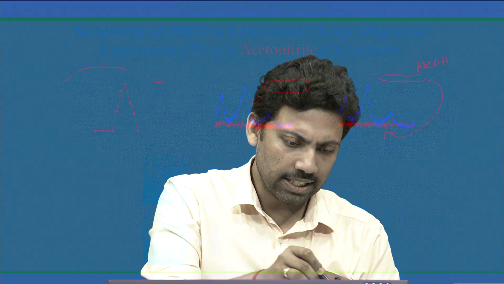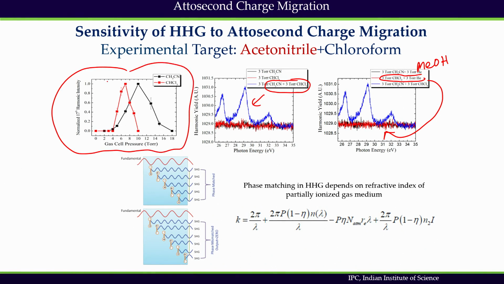Now the question is, why should there be a pressure dependence in the HHG yield? Previously we discussed that the HHG process is a nonlinear process, a nonlinear frequency conversion, and in any nonlinear frequency conversion we have to understand the phase matching behavior, because phase matching is the only factor which controls the efficiency of that conversion. Whether I will see new light or not depends on whether I have achieved phase matching or not. So what is phase matching?